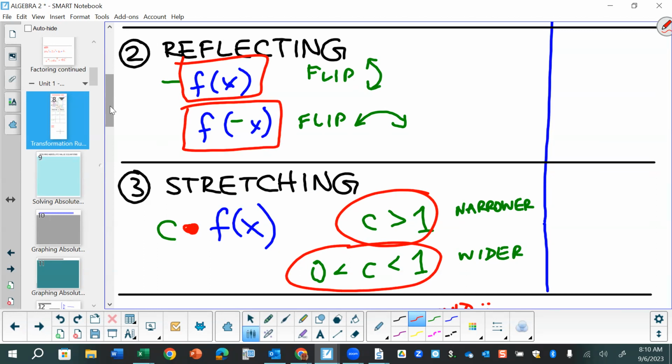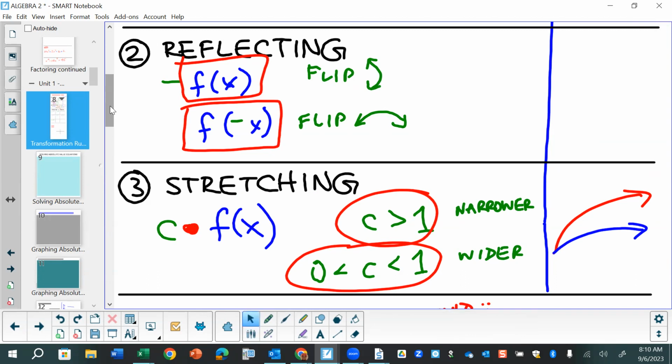Okay, and if you multiply me by a fraction, I am even shorter. Okay. And I guess depending on what shape it was to start with, you're going to have to describe it as, you know, if it was a parabola, it just got wider. Okay. If it was this guy, can't say wider, but what would happen to it? Give me a word to describe that. What just happened to it? Crushed, lower, whatever word you want to call it. All right, I'll take it. All right. Good enough. Those are your three big rules.